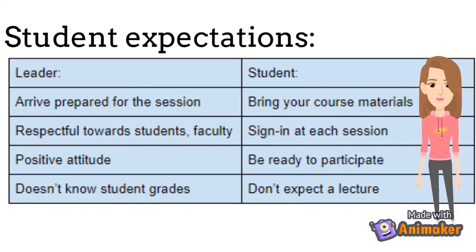For the first couple of weeks of SI, the best way to keep student expectations clear is to simply explain them. Depending on the class size and the attendance, some sessions might need more expectations listed, but for the most part, these ones work well. First, bring your course materials to sessions. Whatever you need for class, you'll likely need for sessions. Second, don't come expecting a lecture, because that's not what SI is about. SI leaders design lessons to facilitate learning, and that often means interactive activities.